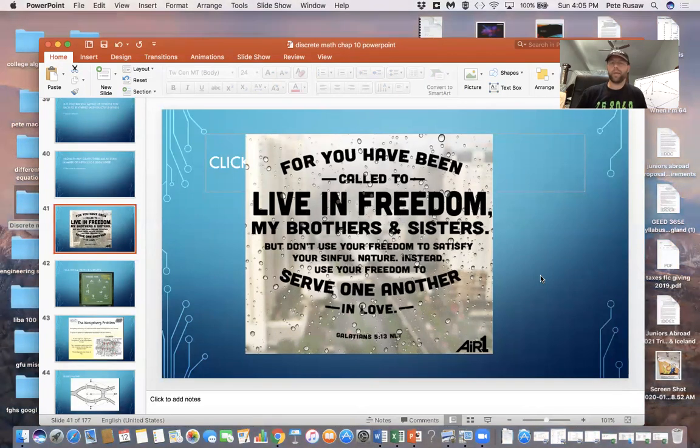Though he was rich, he became poor for our sakes, that we might become rich. So he showed us that love was greater than freedom, and in his freedom, he chose to serve and put others ahead of him first. And so we don't want to just say, in Christ, I have the freedom to do whatever I want. Rather, we want to say, what does freedom do when it is possessed by love, when its desire is the elevation of the object of its affection and sacrifice? So there it is. That's way more important than anything else in this video. So if that finds its way into your heart and your life, then that will change everything.